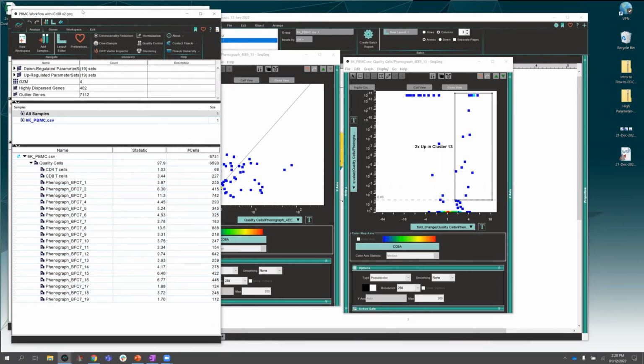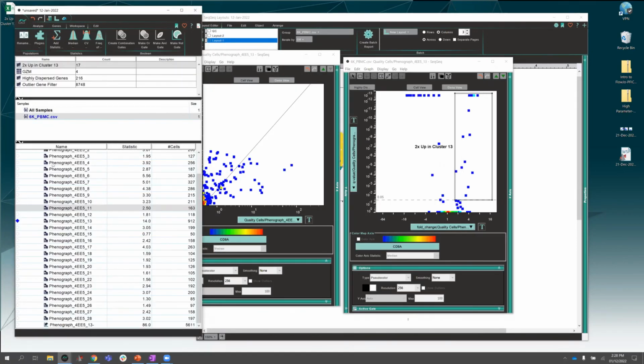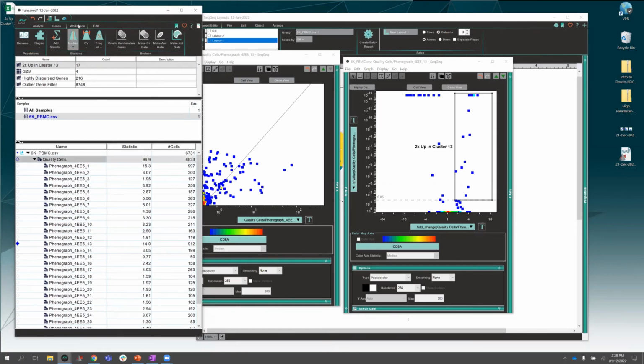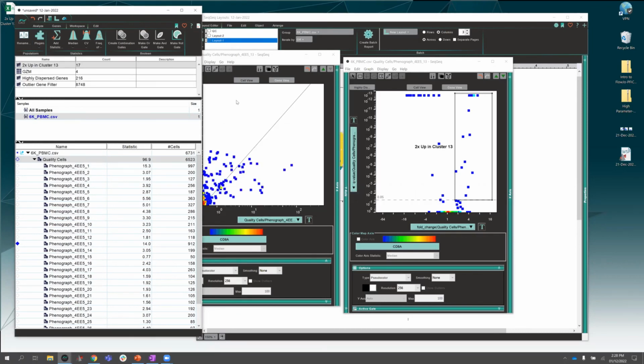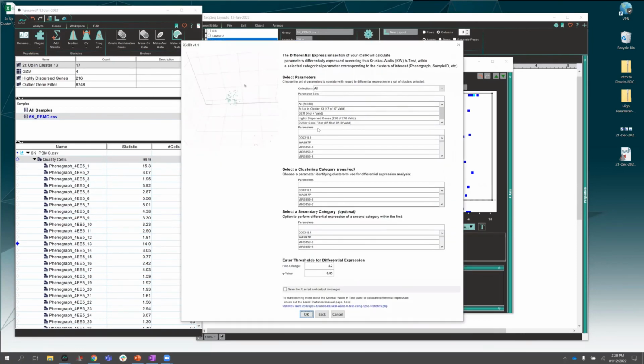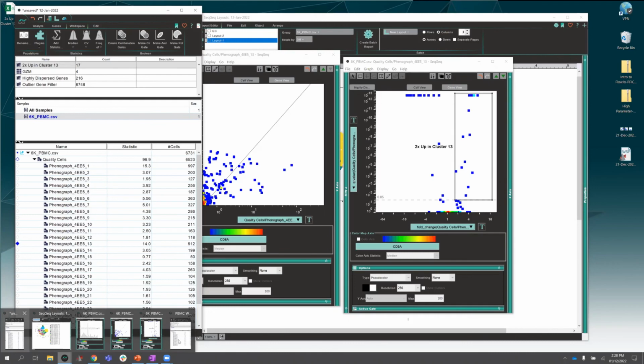So in the case of my other workspace, if I go back to it, if I'd gone to my workspace, gone to my plugins, launched ISLR, and asked it to do differential expression, I would pick which genes I wanted to go into it, pick my clustering category, and do a fold change cutoff, everything maybe over 2 fold, everything over a certain p-value. And then once that's done running, which might take a few minutes, it's going to give me everything I just did manually, but for all of my clusters.